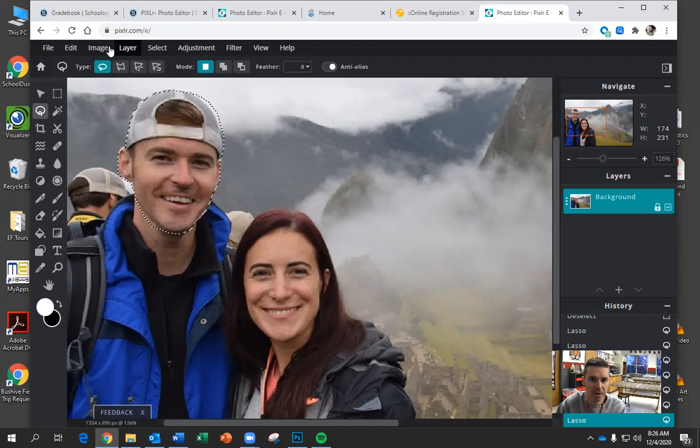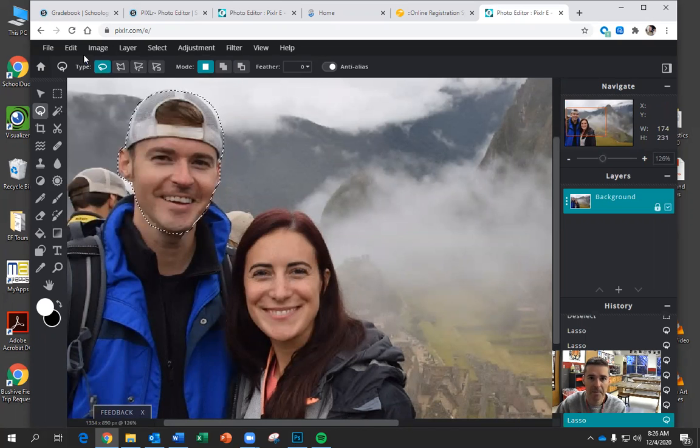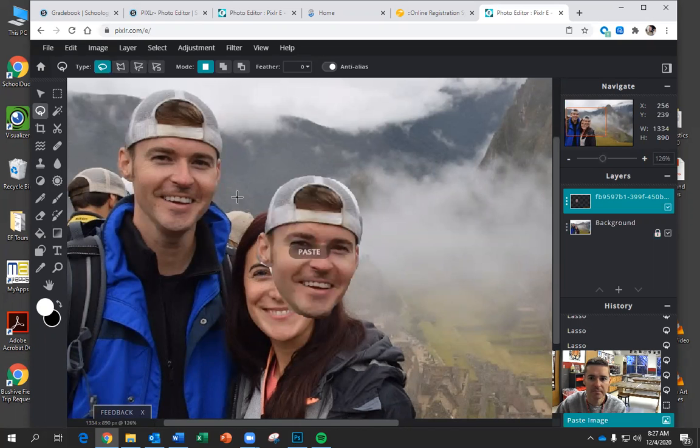Okay, so now that's the only thing selected, and I can do stuff like copy it, and then I can paste it. And then I've got an extra head that I can now move around. You'll notice on this side, there's a button that says layers. The way to think about this is layers are basically like stacking different paper on top of each other, like you're collaging. So if I cut out stuff from a magazine, I set it on top, I can then change the order. So if I had multiple layers here, I can move them around.